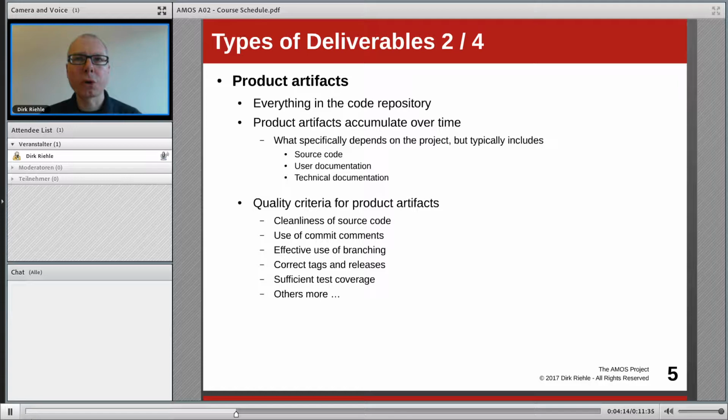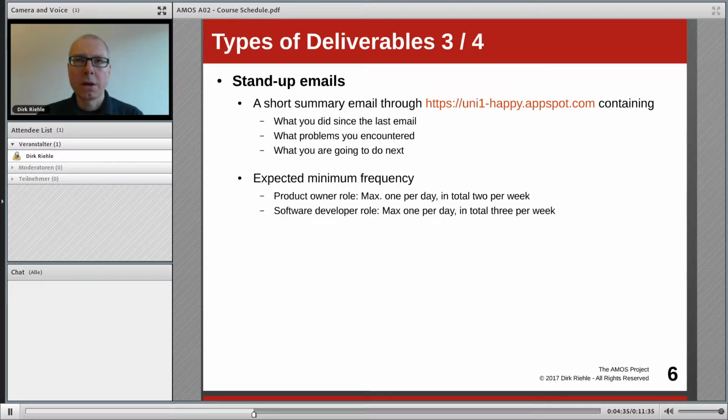Quality criteria here are the cleanliness of your code, how well you're able to use configuration management. If you use branches, are you doing it right? Do you use proper commit comments, etc., etc. So a lot of technical detail, some of which we will also cover in this course, others which you should have learned in prior classes.